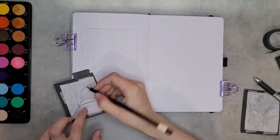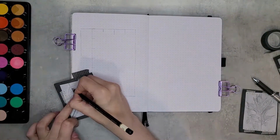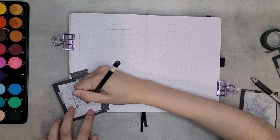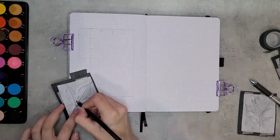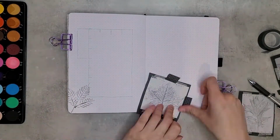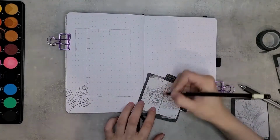So today we are setting up for October in my bullet journal. This month's theme is fall leaves. What I did here was I found some pencil etchings on Google of different kinds of leaves. I originally wanted to do these etchings by myself, but honestly I didn't want to spend the time to do it, so I just did not.